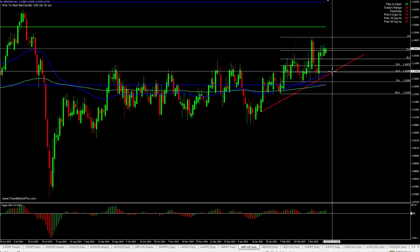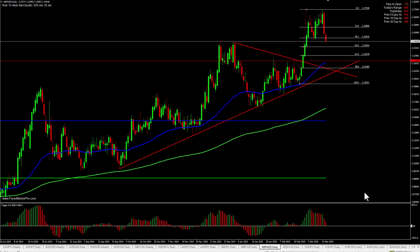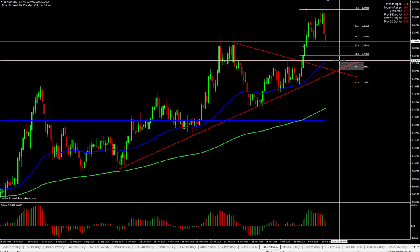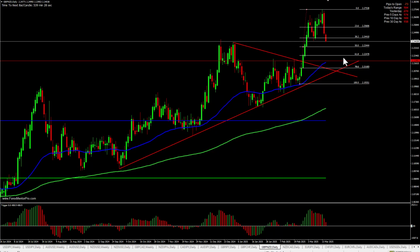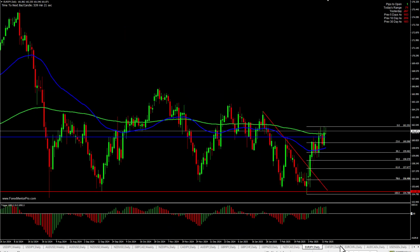So for this week, I would be interested to long this at 1.1340. Now the stop then becomes an issue because if I go all the way, it's 70, but I've still got the potential to make 1 to 2. The other option is you go down to a 4 hour and see if you can find multiple reasons of confluence in here. So that is it. On the pound New Zealand, I have an alarm set at 121, well, it's actually 122.20. That's an area of interest for later in the week. So there's lots of possibilities, but there's equally lots of them that are like, no, no, no.